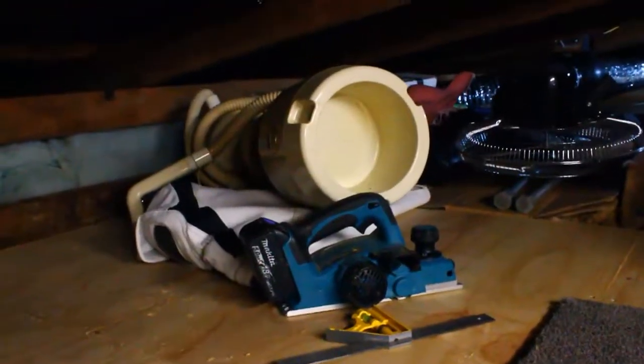And I did bring the planer up here because I made my cuts a little bit bigger than what they were meant to be, so I could make them perfectly snug. The only bits I don't really like is along this bit, along this rafter here.